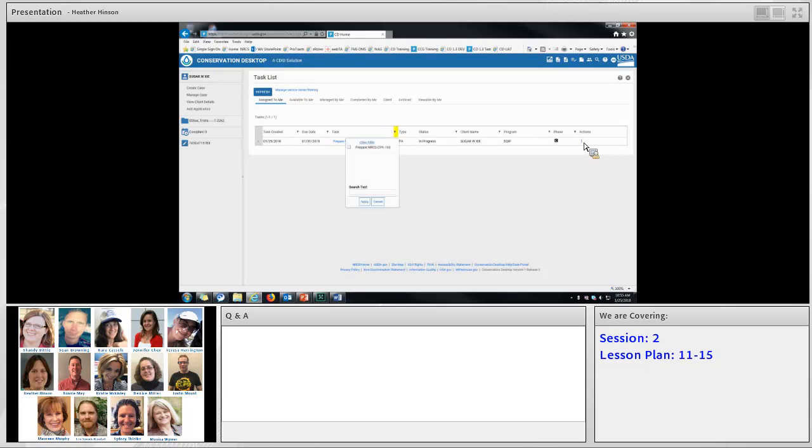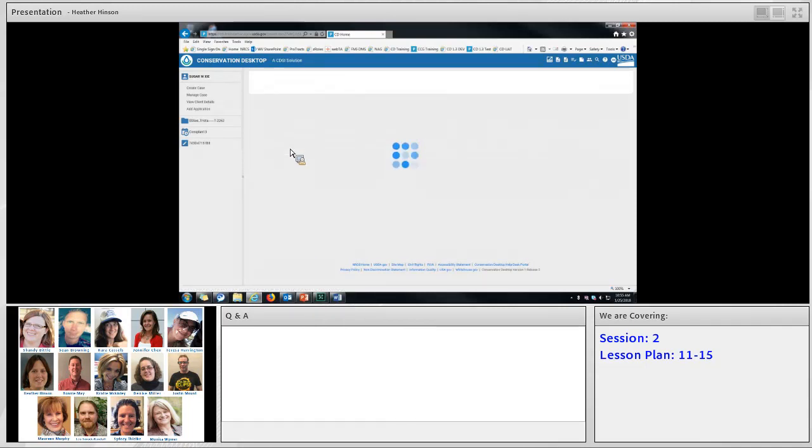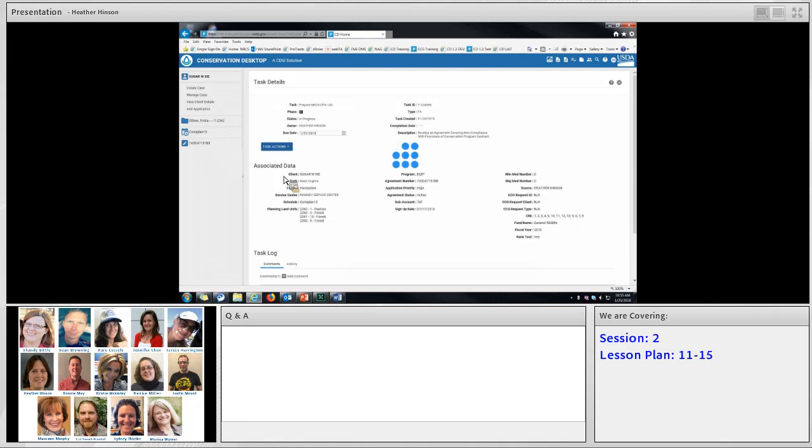So select the Prepare NRCS CPA 153 task. You can do this by clicking the Actions icon and select View Details. In the Task Details, we can click the Task Actions button and select Delete from the list that drops down there.